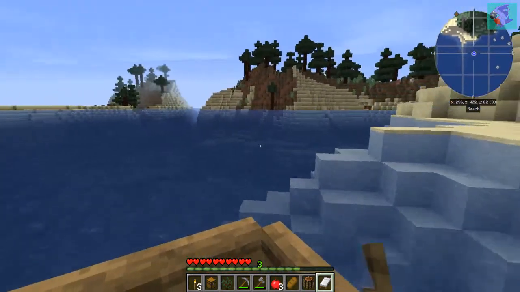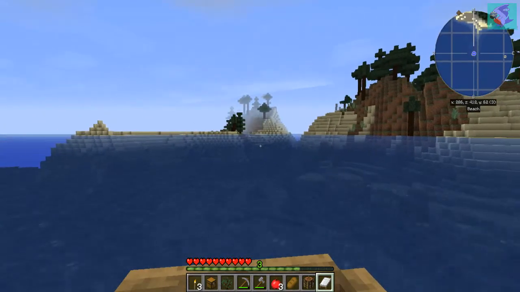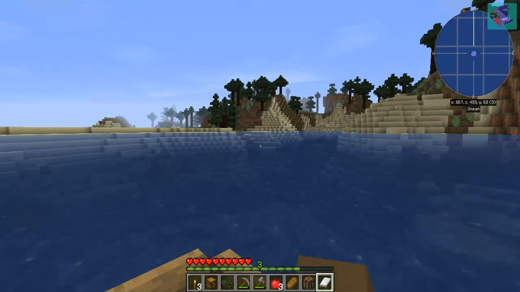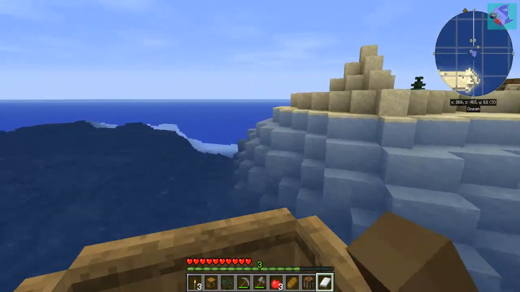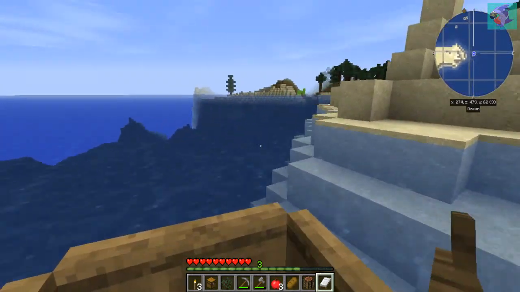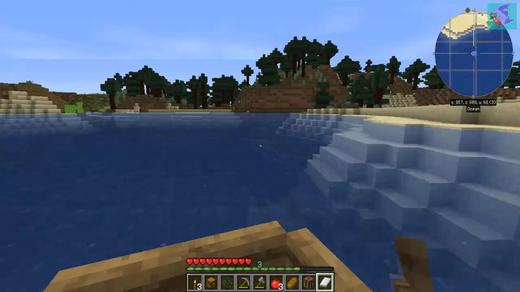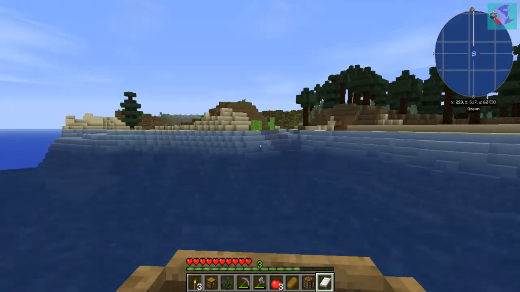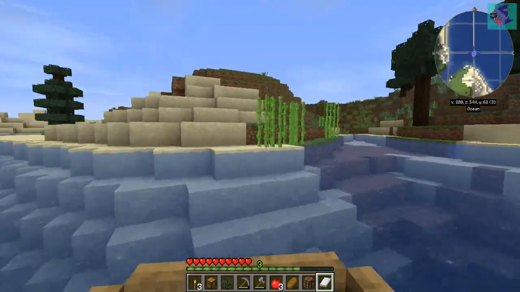I kind of want to, I don't know. Let's go this way for a bit. Why not? Because that's going to be connected. We're going to keep going and going. There's a plains biome, though. We're going to see any airplanes, though. That's the real question.